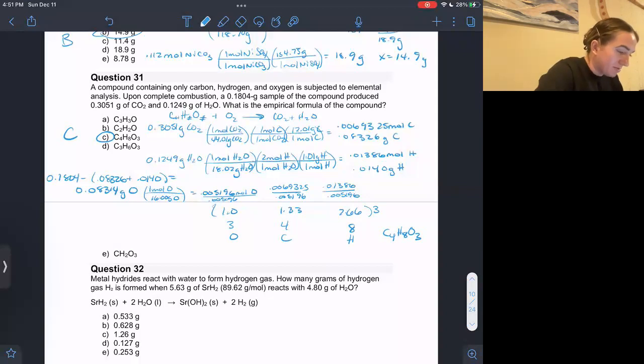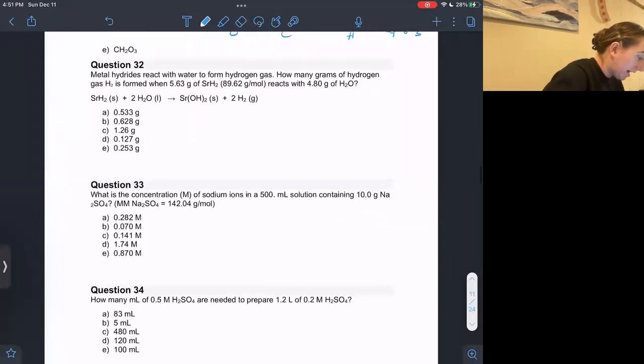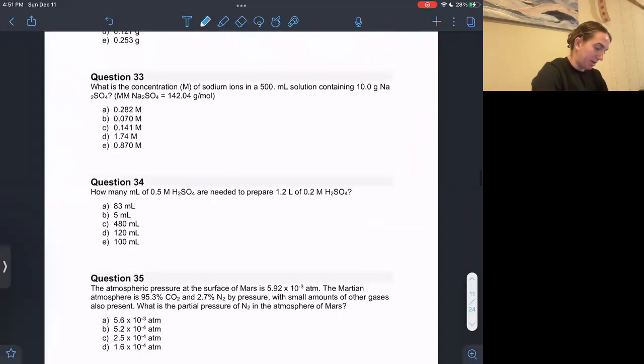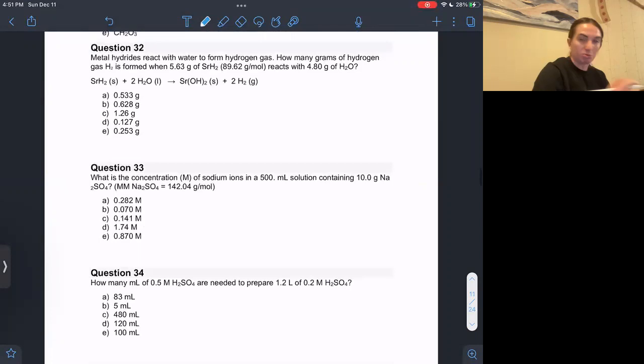That one does take some time, so that might be something where you answer everything else and then come back to it, depending on how much time you have left when you get to this question. Okay, moving on. I give you a couple more questions here at the bottom of this page. We'll take one more break and then finish up the exam.